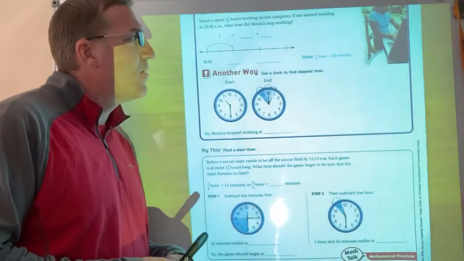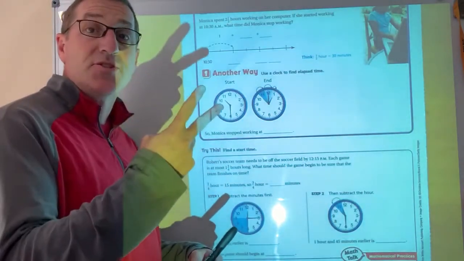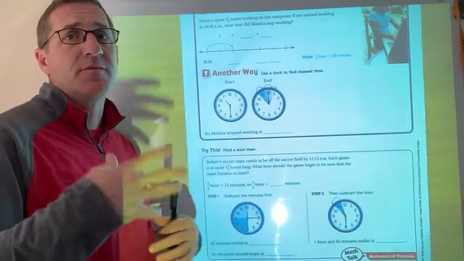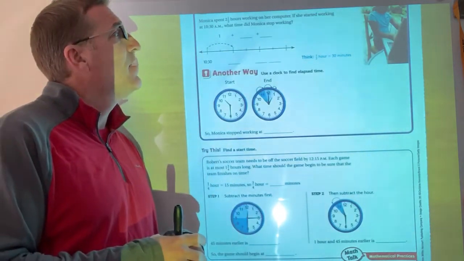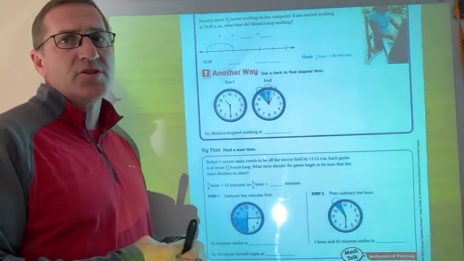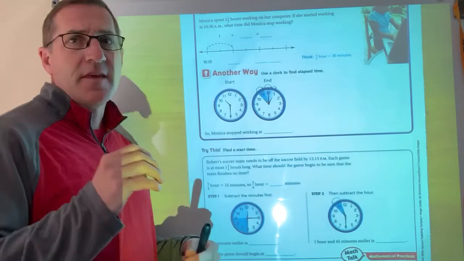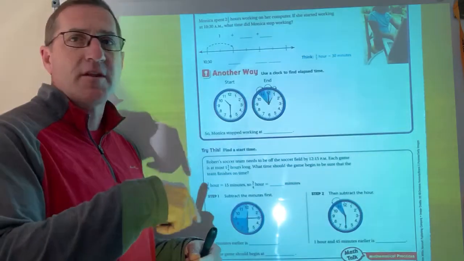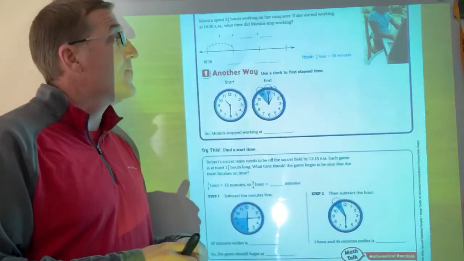Okay, Pac-Manians, here with 10.7, page 2, and now this is elapsed time, so we're doing this with conversion of units. These are two ways to do it. There's another way that I'm going to show you that I think is really, really good. I'll show you a little bit of it on this lesson here, and then I'll show you more when we go to the other side, okay?